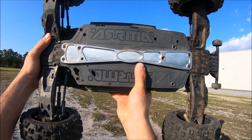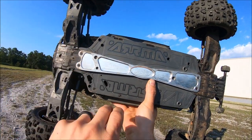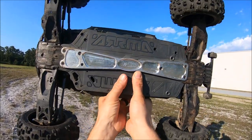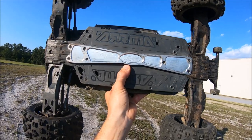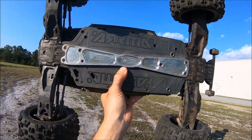I'm going to try to give it some really hard sends off the ramp. That's what broke this chassis in the first place. It did really good in the dirt, just freestyling and jumping off some mounds and doing some light ramp jumps. But as soon as I geared it up and really hit that ramp at high speeds, that's when it really torqued the chassis and broke the chassis clean off the ramp before I even landed. And also landing on uneven ground cracks the chassis. So this right here should definitely be a game changer for this rig.